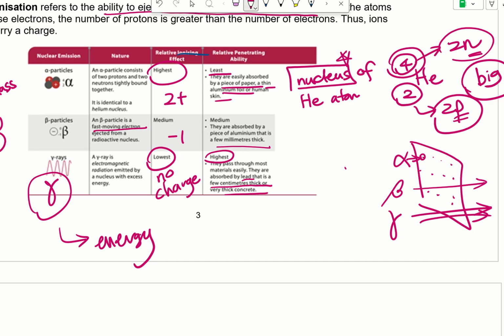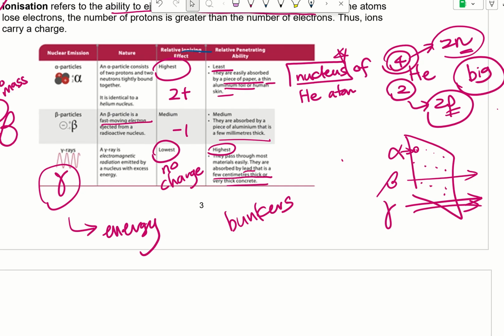So in World War II, they dropped the atomic bomb, right? So there's a lot of nuclear radiation. Those people who are hiding in bunkers, like houses or shelters made of very thick concrete, can be shielded from the force of the explosion as well as the radiation from the atomic bomb.